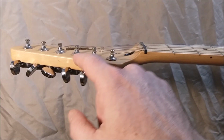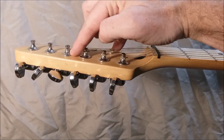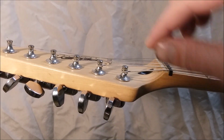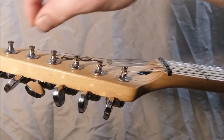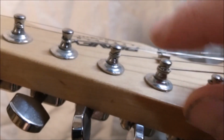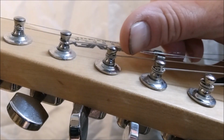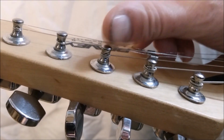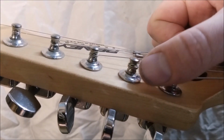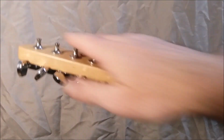But lately I've been thinking about the way that tuners are always narrow in the middle and wider at the top. And while a lot of guitar techs just cut the end really short, I like to go one step better. Take some pliers and wrap the end up under the top, under the roof, so to speak, of the tuner post. You don't get any poking or scratching.